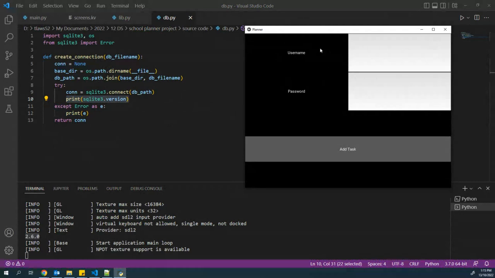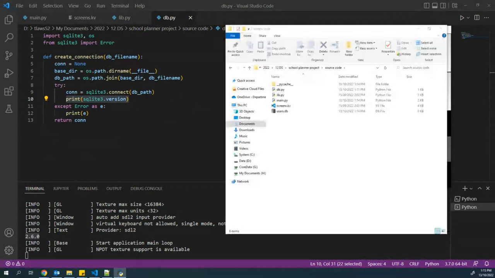As I said, the interface all looks the same, but the big difference we're hoping for is in the school planner project. Now you'll see that there's a file at the bottom called users.db. Because we didn't already have that file, part of the SQLite 3 package, when we connect, is if it doesn't exist, it will actually create that file for us and then connect to it.